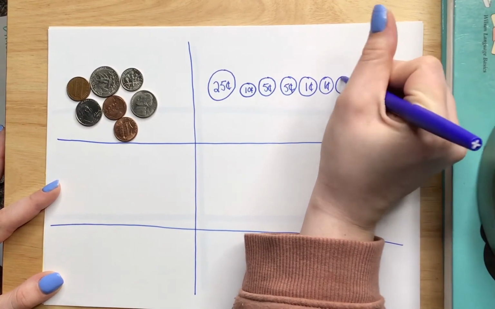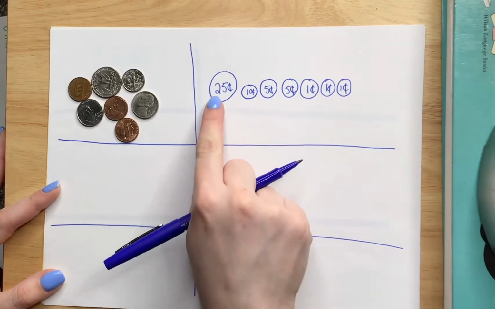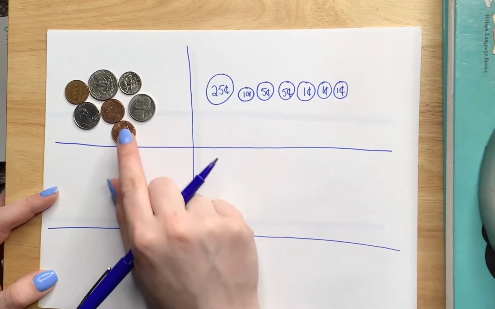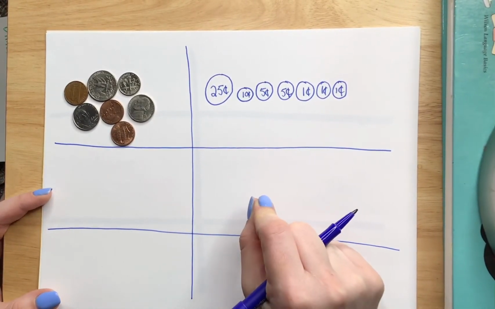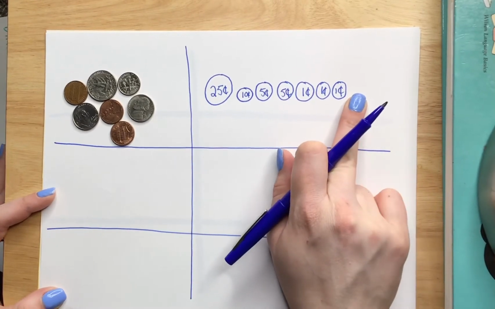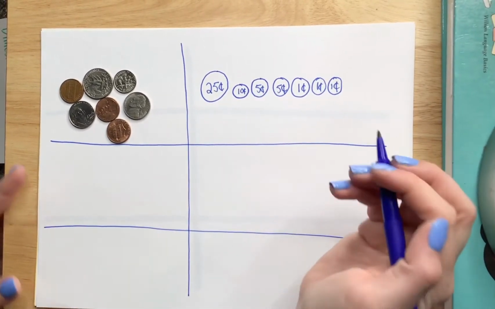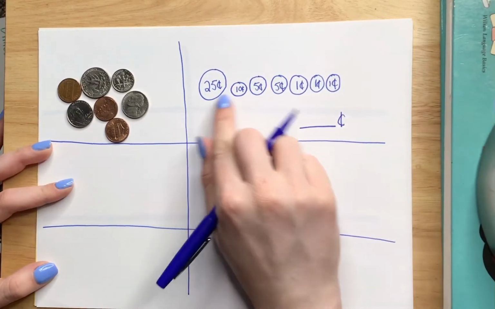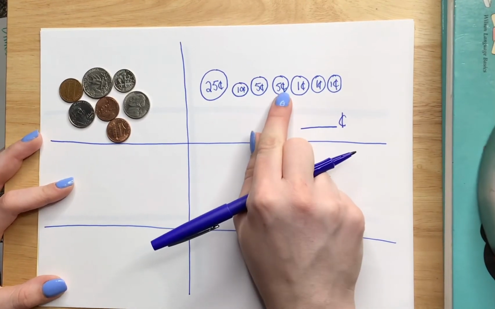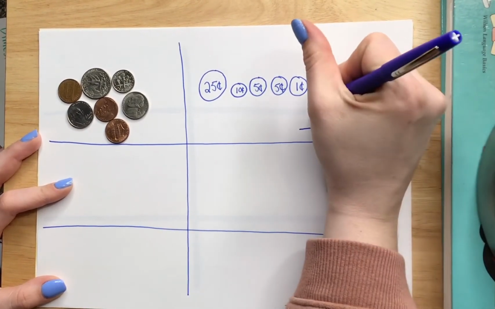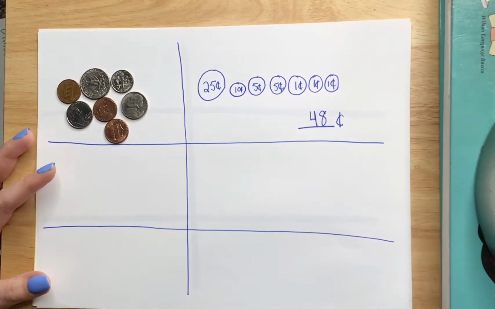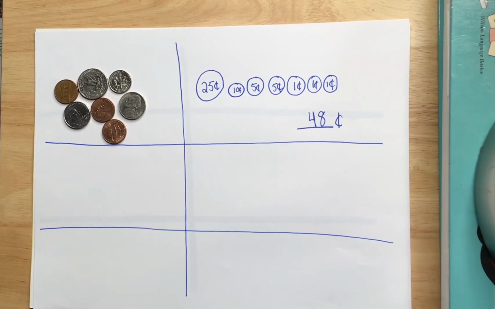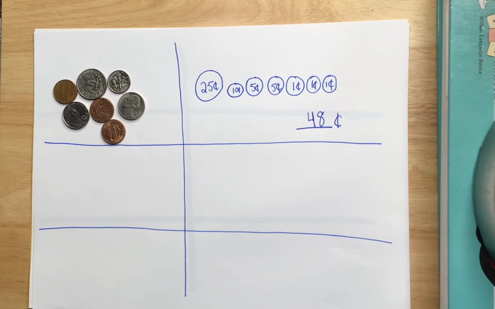So when they give you a pile of change like this, it is your job to then draw the values in order from greatest to least with the coins that we have here. Just like they've been giving us over the past 2 days, they've been giving us this line of coins in order. But this time we have to put them in order, and so this is important to know. So then I'm going to go ahead and total up the amount of change I have. So I have 25, 35, 40, 45, 46, 47, 48, making the total here 48 cents. So that is what we're going to be doing today. I'm going to go ahead and grab another pile of change. Let's see what I grab.